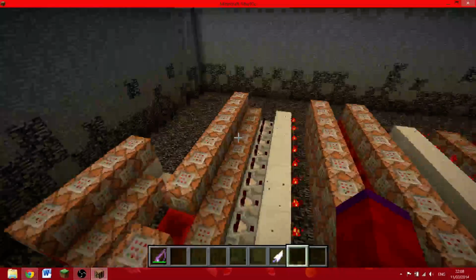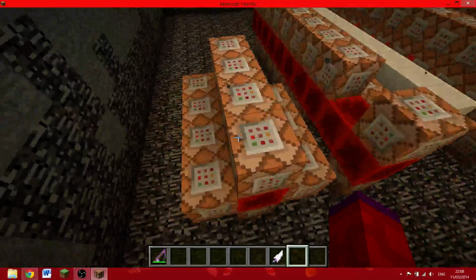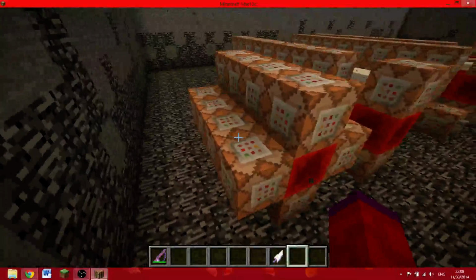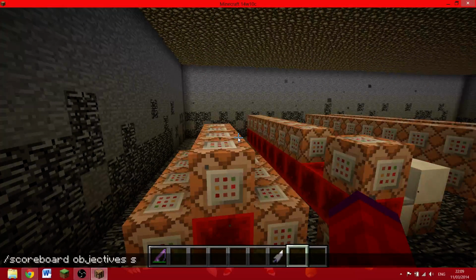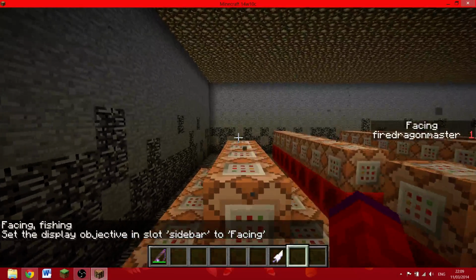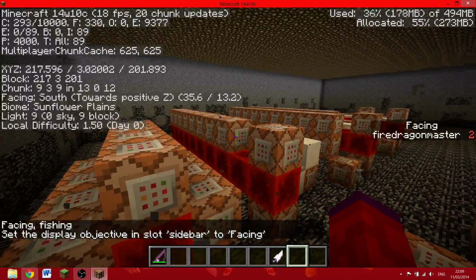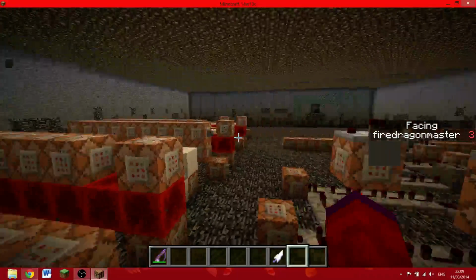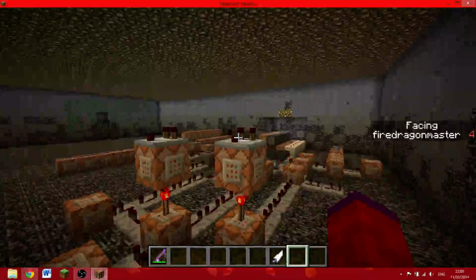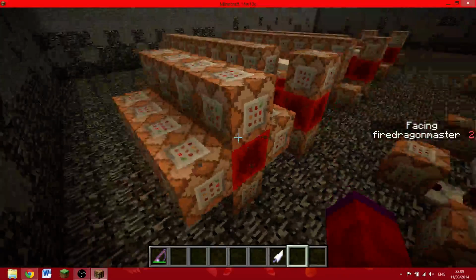So, how does it work? I'm using two scoreboards. One of them is facing, which can tell which of the 8 orthogonal directions I'm facing. I'll just bring that one up. So you can see, facing south, I'm facing direction 1. If I face west, that's direction 2. If I face west, direction 3, 4, 5, 6, 7, and 8, and then back to 1.